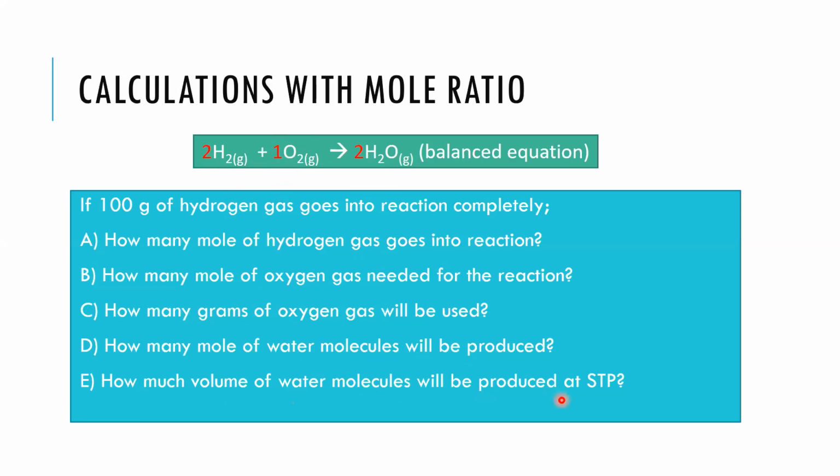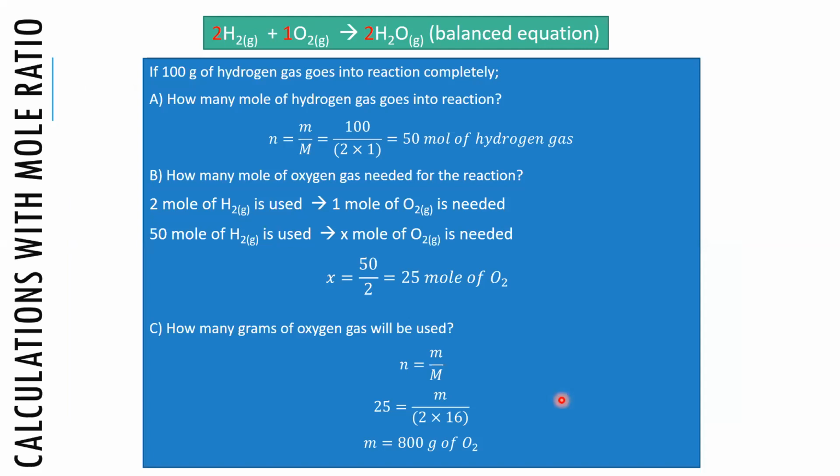As you know, all of them are in gas phase. How do we solve this question? How many moles of hydrogen gas go into reaction? 100 grams is the sample mass, and moles equal sample mass over molar mass. We know that hydrogen gas is H2, 2 times 1. I'm not using the coefficients when I calculate molar mass. This is molar mass, for 1 mole of H2. This is 2 moles, but you don't use this when you find the capital M, only the formula for capital M, molar mass.